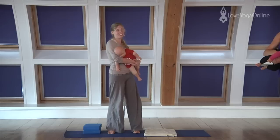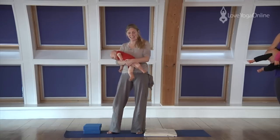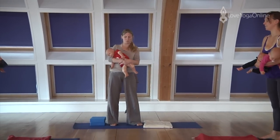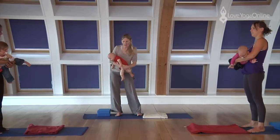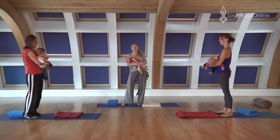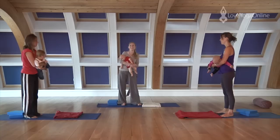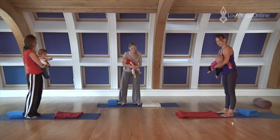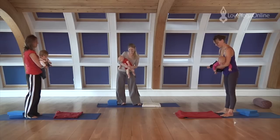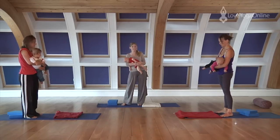And what all mums tend to do here, because it feels lovely, is just to sway a little bit side to side. So let's just make some nice big hip circles, bringing a little bit of prana, a bit of life back into the hips after childbirth. It can feel a little depleted in this whole area after having a baby. And then taking the circles in the opposite direction. And then we'll move to the other side.